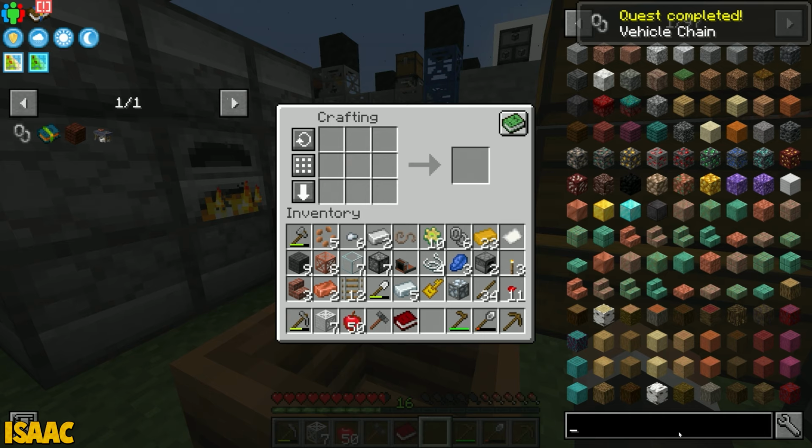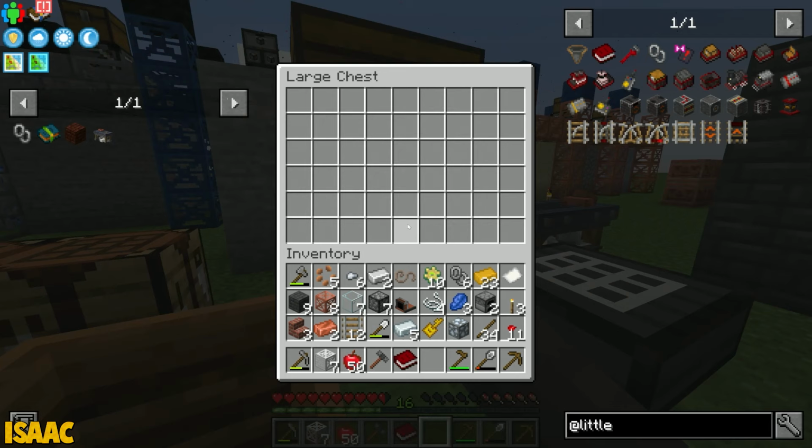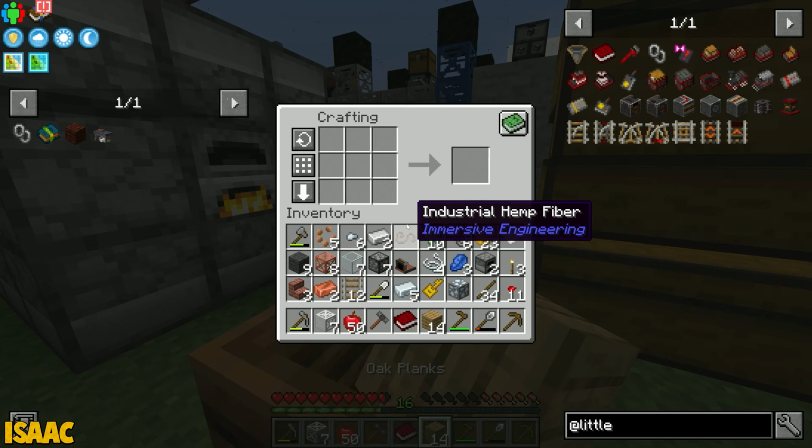Okay, I've got all of the iron. I love that this quadcopter makes a car sound when you turn it on. It's got like a starter motor. It's got a little 1 liter engine. All right, he's back.